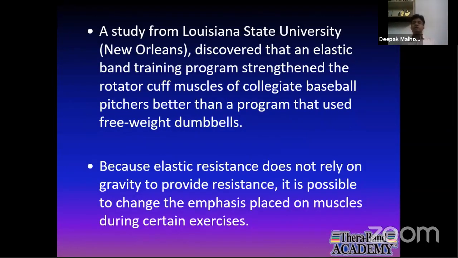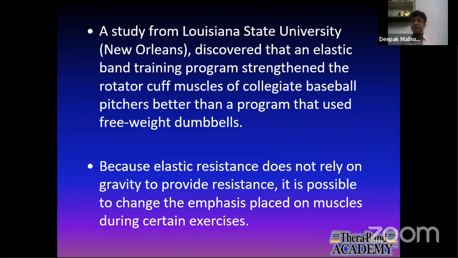A study from Louisiana State University discovered that an elastic band training program strengthened the rotator cuff muscles of collegiate baseball pitchers better than a program that used free weight dumbbells. That is the fact, because you can use the bands easily. You can change the positioning of the joint, and you can train at different angles easily. It is very easy for you to manipulate the direction of force as far as the bands are concerned. You can go for a very holistic training throughout the range of motion.